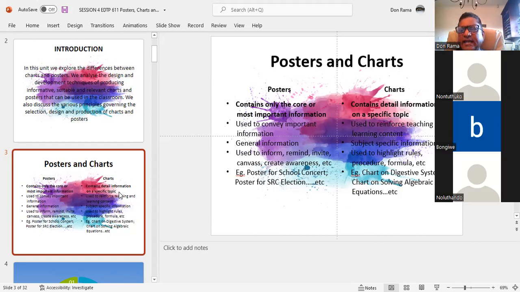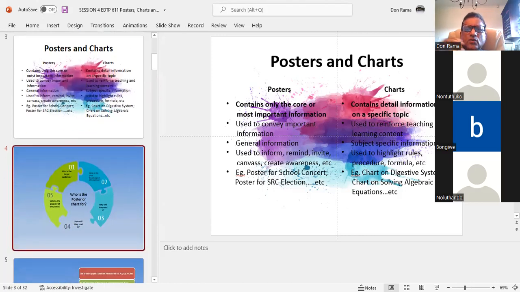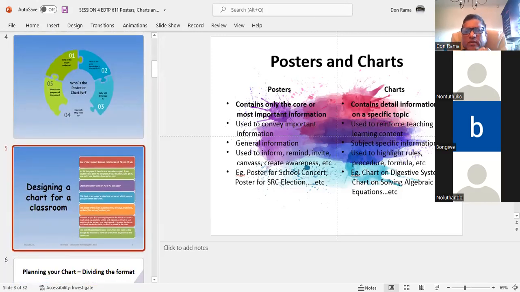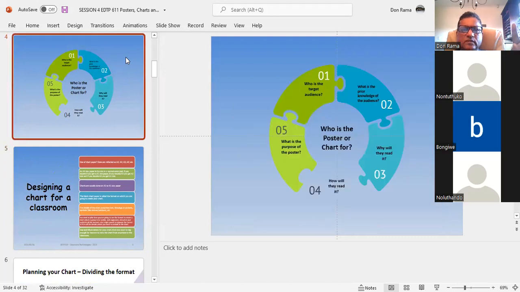If you know, during election time, you always see these posters of the candidates on the light poles, right? It has a picture of the candidate, his name, and what party he or she belongs to. So that is just to convey the core information. It doesn't have details like in charts, right? So when you make a poster, you need to remember who you're making it for. That's very important. A poster must be made for your audience, right? It must be made for the people that are going to be viewing it.